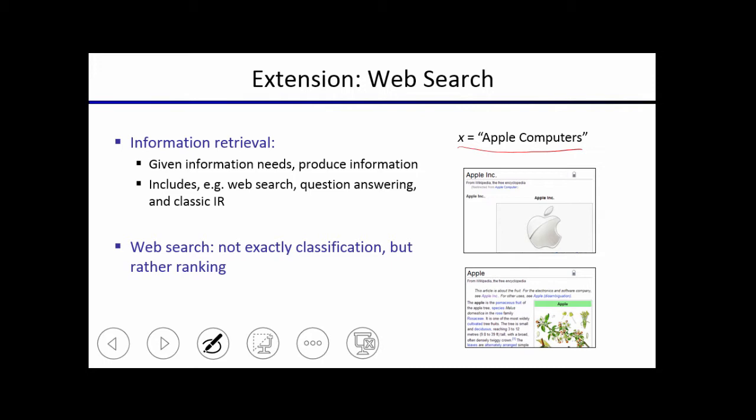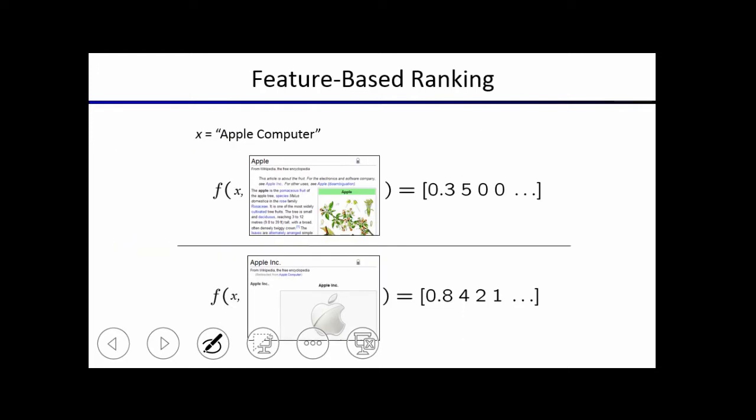on that query. And it's not exactly classification, because instead you're going to be ranking which of the web pages are the most relevant, and giving a ranking of all the web pages that you have, instead of just classifying which ones are relevant and which ones aren't relevant. Because there's probably a lot of them that are relevant, and you want to instead rank them instead of just classify them. So the way that you can set this up is you'll have a feature vector.